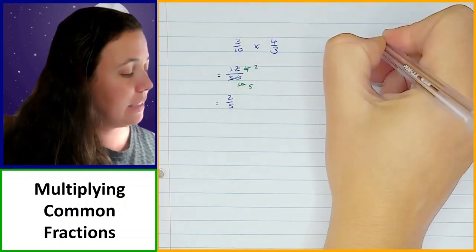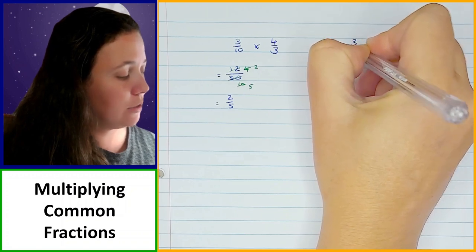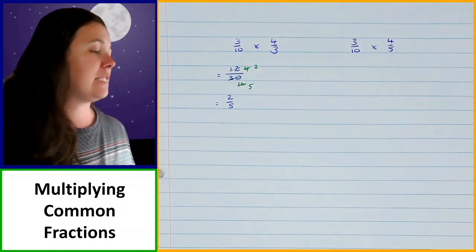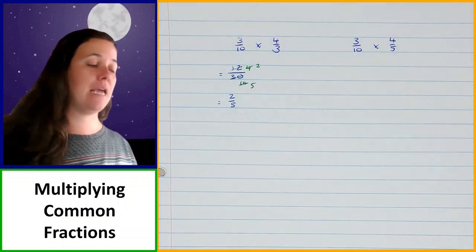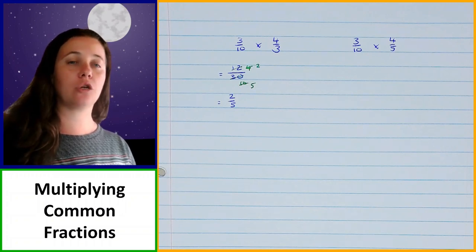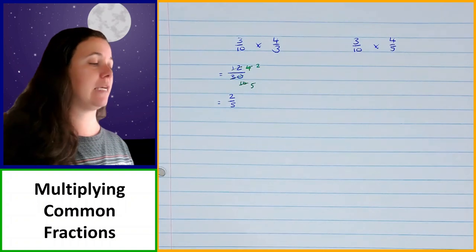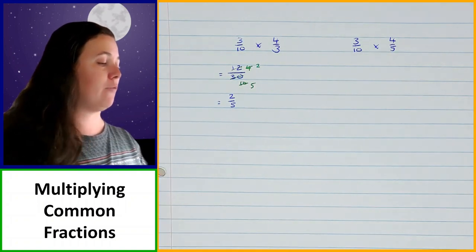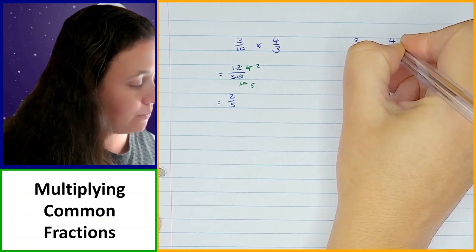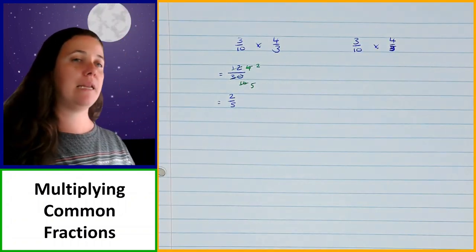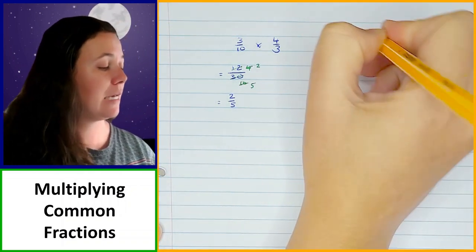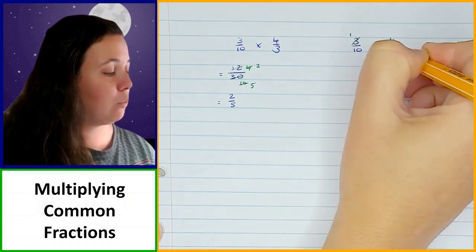The other method, if I take the same question, 3 over 10 times 4 over 5, is to first simplify everything that I can and then multiply. So that would be anything that is in any numerator, that is a common factor with anything in any denominator, I can simplify that. This is supposed to be 4 over 5, so that's 4 over 3. There we go. Okay, so it's 3 over 10 times 4 over 3. So 3 can simplify with 3 because they're the same. I can divide by 3 on both, and that gives me 1 and 1.